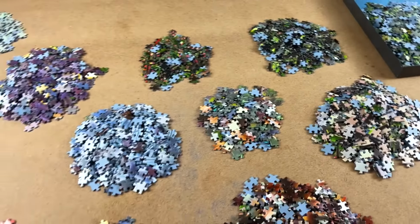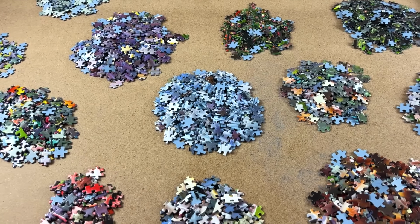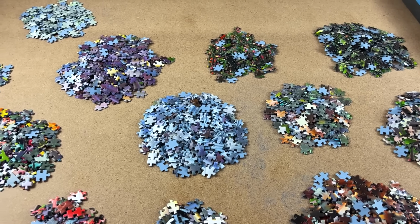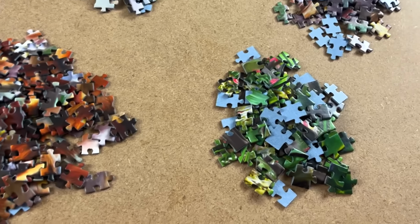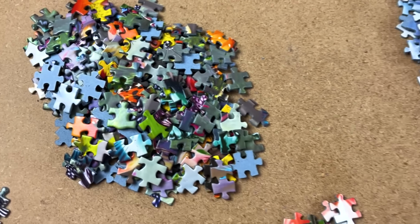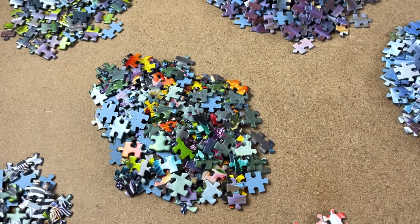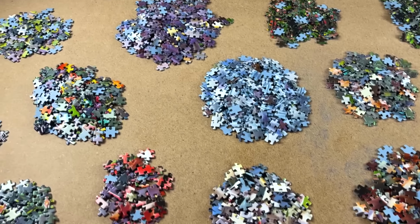That is it. That is all my piles sorted. So in terms of a plan, I think I will probably just do my usual thing, deal with the obvious piles first and the smaller piles. So my thinking is to start with the edges and then move on to the zebra and the flamingo and all the butterflies and birds, any really bright, obvious colors. And then I'm just going to take it from there. So here goes, let's get building this gorgeous puzzle, section 5 of wildlife.